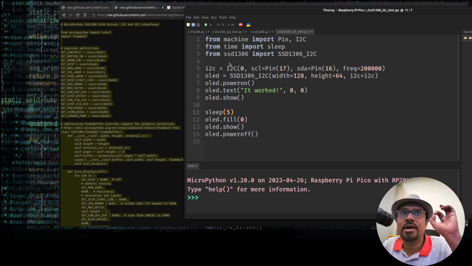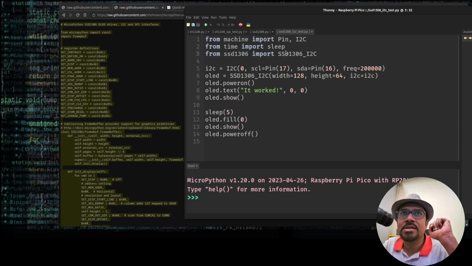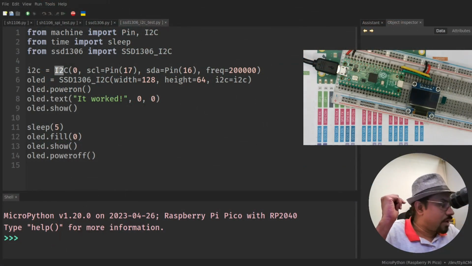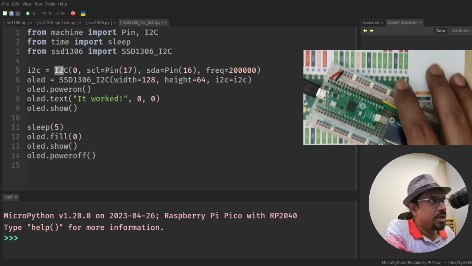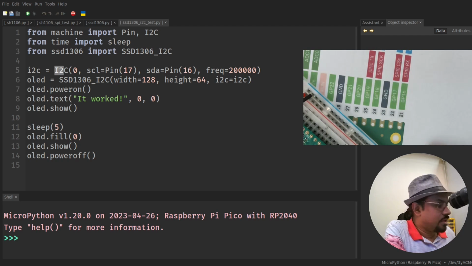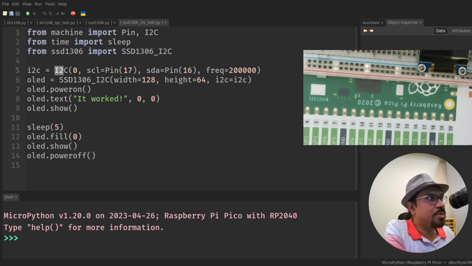So from that module, import SSD1306_I2C, which is the same class that you see here. Now, this class is instantiated. But before that, you can see I2C is equal to an instance of I2C. It's connected on I2C controller 0. This is I2C 0, which you can see from the label on the board. And that's where we have connected our display. So you can actually see that it's connected to that particular point.